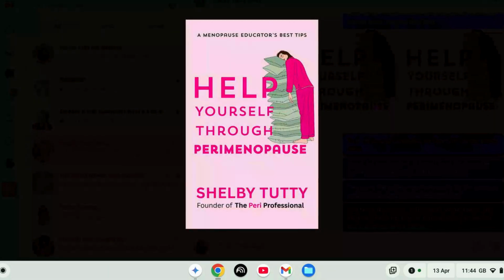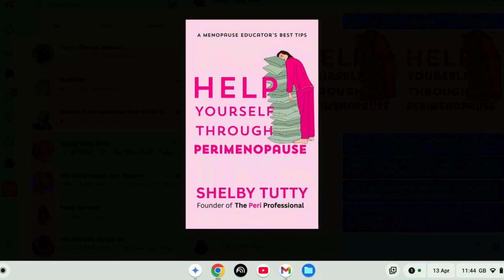Today we're going to talk about designing this book cover. The hardest part about designing a book cover isn't actually making the image, it is working out what to put on the cover. So I'm going to talk a little bit about how this process worked for me and Shelby when we had this discussion. And then I'll just show you how I made the image. That bit's actually quite easy.